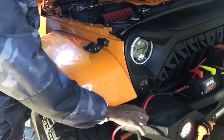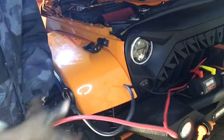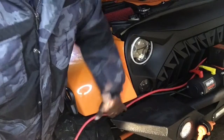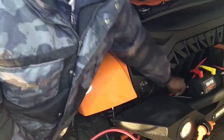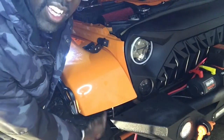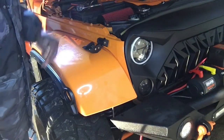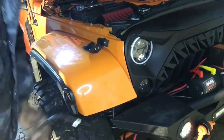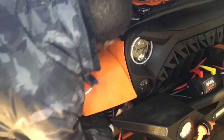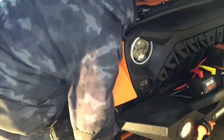Alright, next we need to run the positive and the negative cable. And it's pretty easy. You can keep your wires behind the bumper over here, out of the way, hidden. And then we're just going to route it up in here, and they'll come out up out here. So we're going to just route that through there, okay? No need to take anything apart. That's one of the cool things about Jeep. Routing things are generally pretty easy in here.